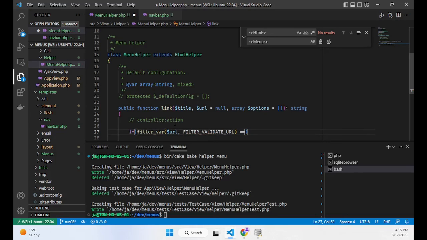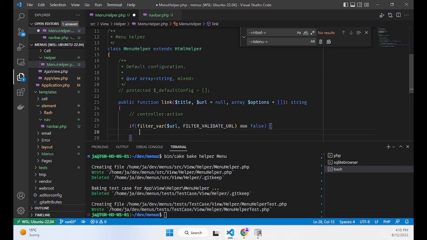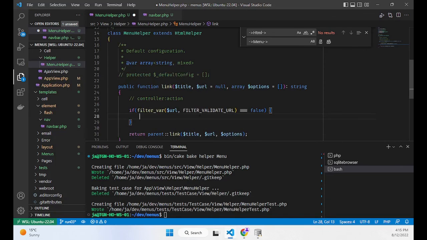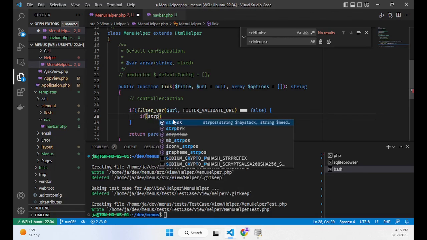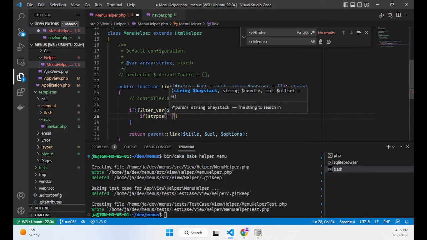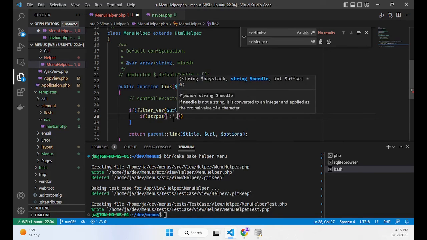So let's skip if it's not, let's keep going if it is. So if it's not a URL, then we want to do a check if it does contain a needle.